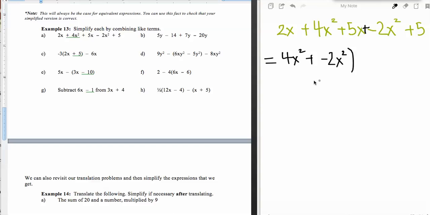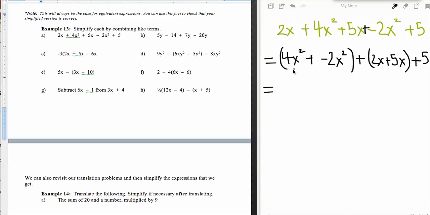And that's all my x squared, so I'm going to associate those, and then I'm going to say plus, and now I'm looking for x terms, so I'm going to have the 2x that I saw first, and then the plus, and then the 5x that came next, and then I don't see any x terms anymore, so I'm going to finish those, and then plus, I see one lonely 5, and I'm going to put that outside by itself. 1, 2, 3, 4, 5, 1, 2, 3, 4, 5. Make sure you got them all.